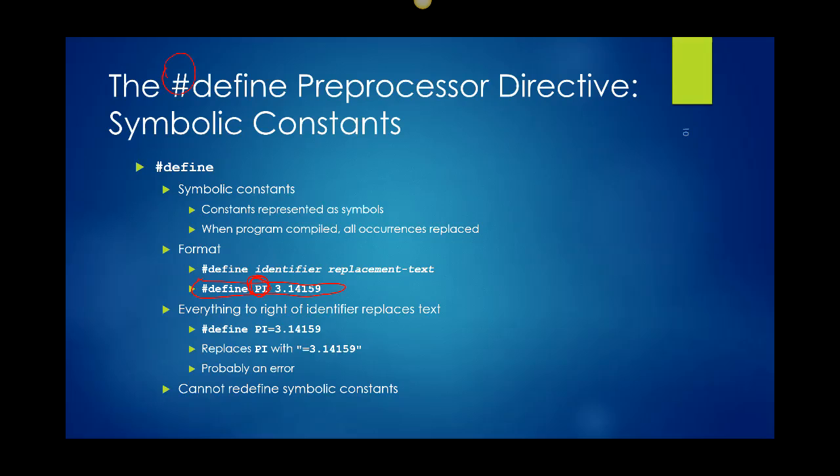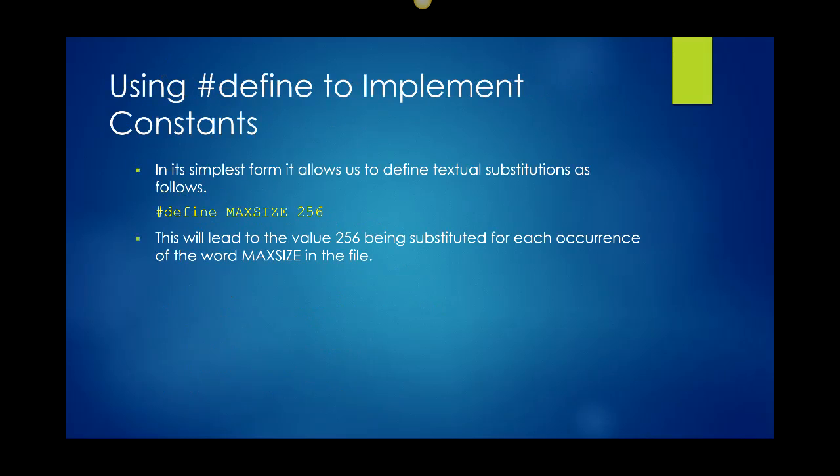Okay, so notice inside your program, if you wrote something times pi, it's a lot easier to read by a third-party reader than multiplying it by 3.14. Right, the word pi, or tax rate, will be more indicative of what the program statement is doing than just a regular number. That's another example, right? So we say maximum size, in some context, it doesn't matter, will be replaced by 256 from now on in the rest of the code.